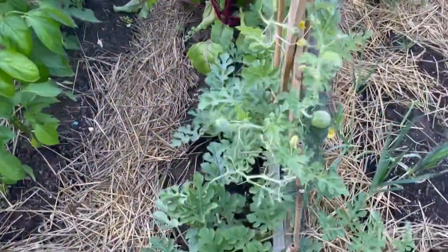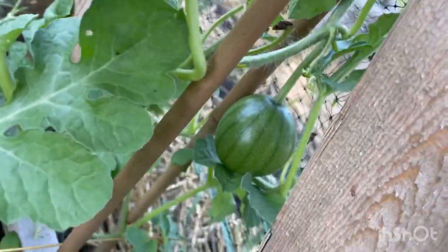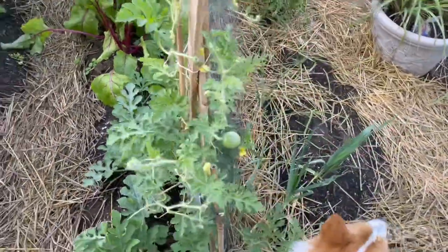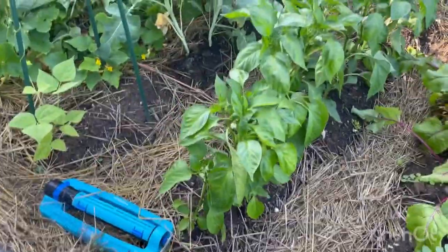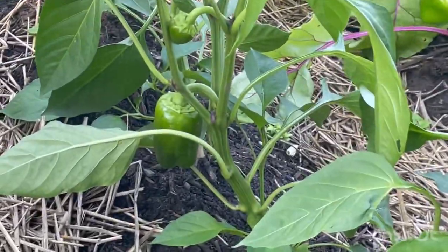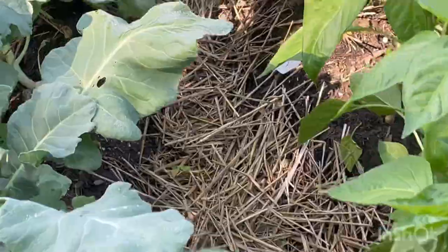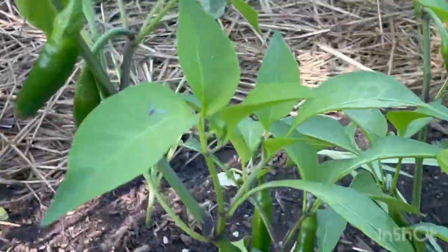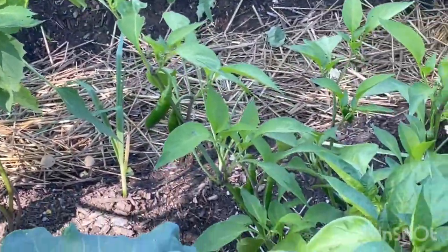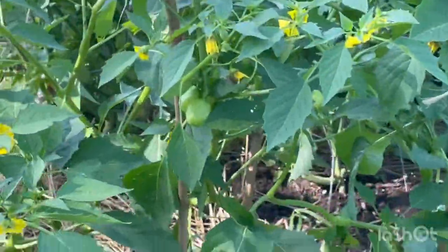Look at my watermelons growing. I have another one down here and I'm just hoping they get some size before they ripen. I'm keeping my eye on them and giving them lots of water. We have some peppers forming down here - I'm going to let these get red and sweet before picking. And jalapenos! I can't wait to pickle some jalapenos - I'm going to do a sweet pickling on the jalapeno, like a hot and spicy sweet pickled jalapeno. Let me know if you'd like to see that; I can do a video when I make those.